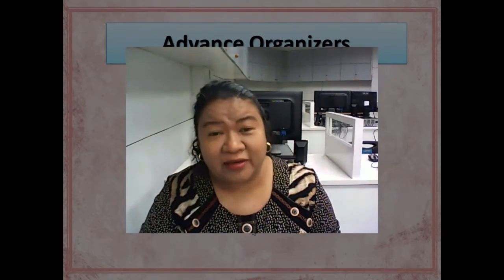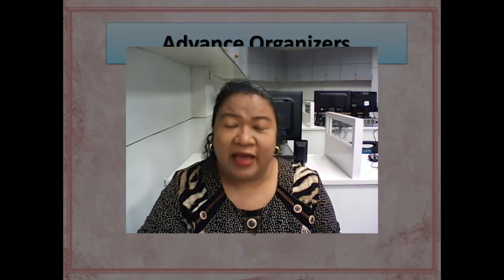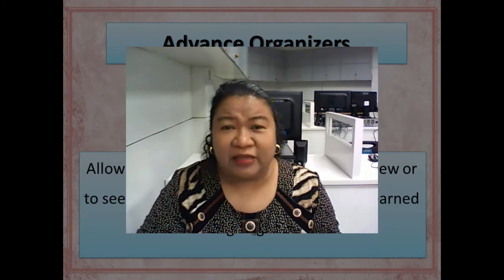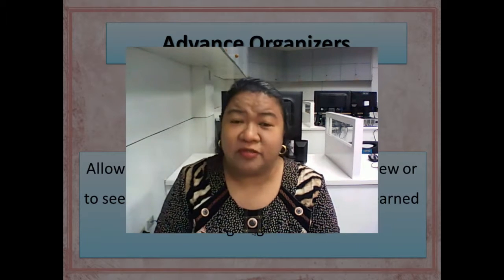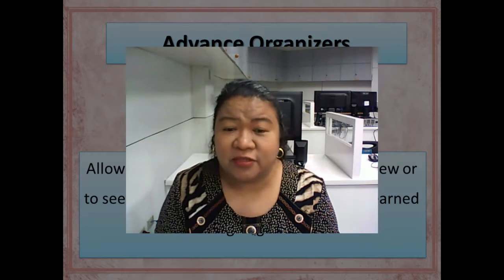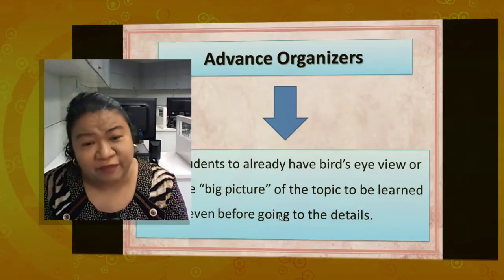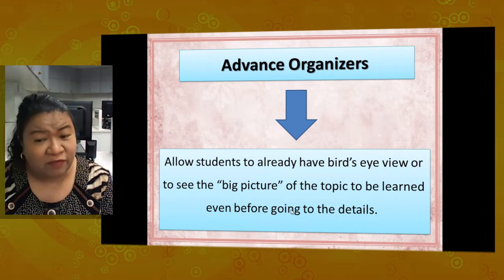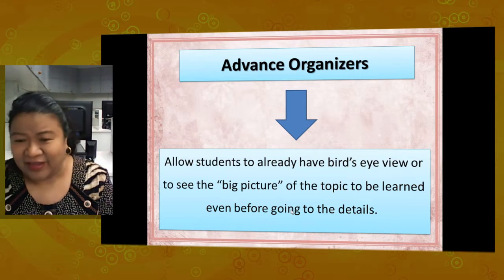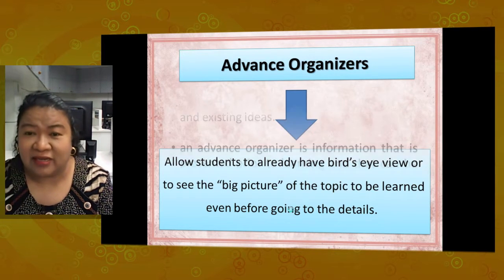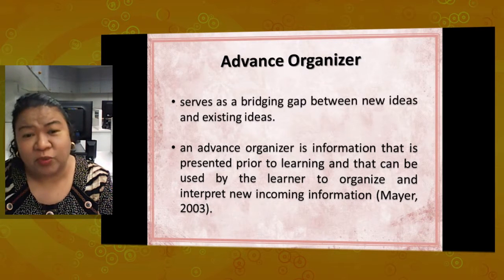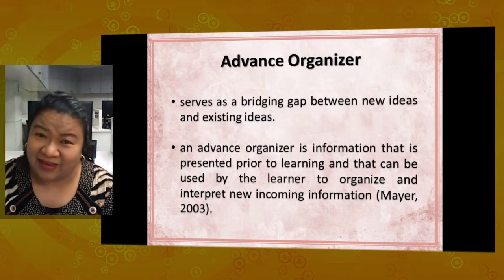Okay, welcome back. Now we're going to talk about advanced organizers. And advanced organizers, you've seen examples earlier, allow students to already have a bird's eye view, or to see the big picture of the topic to be learned even before going into the details. So you've already seen an example of that. So it serves as a bridging gap between new ideas and existing ideas.